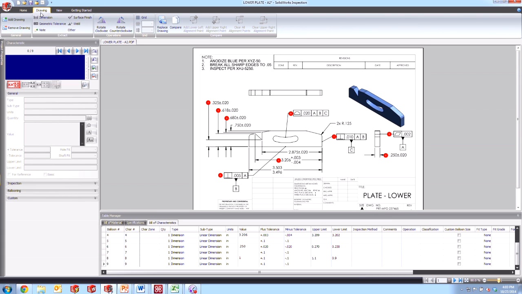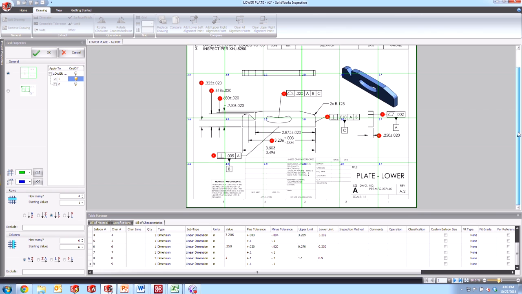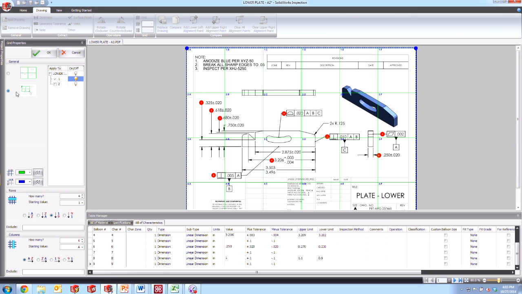If we come up here to the top, if we're on the drawing tab, you'll see that in the middle here there's this grid section. If we go ahead and click it on, we get this pane that opens up on the left-hand side, and it gives us the general grid properties. First of all, let's take a look at the two basic options. We can choose to create a grid that covers the entire sheet from corner to corner, or we can switch it to create a grid of a selected region.